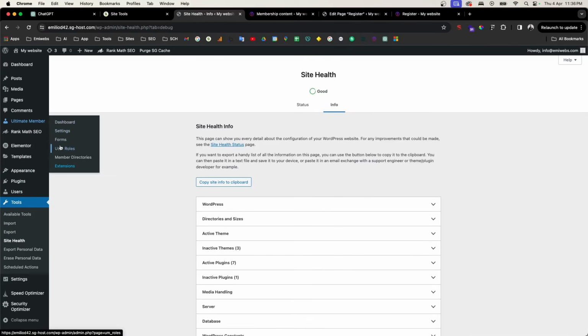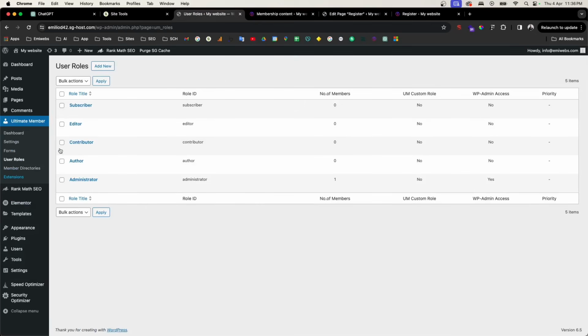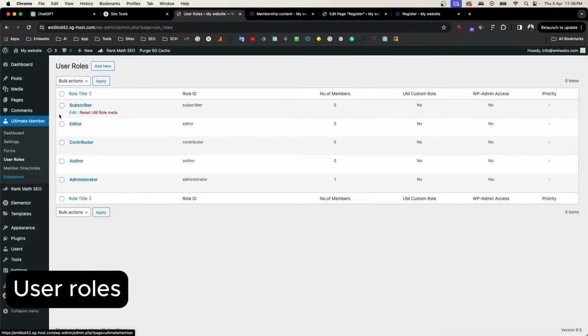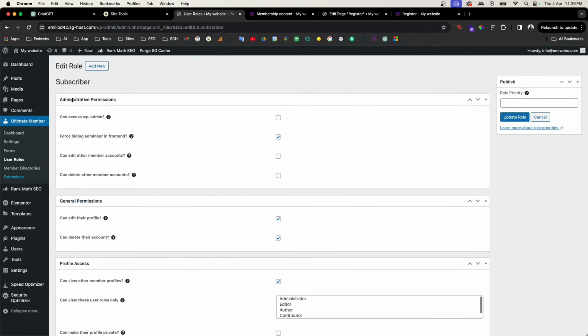I think I just went through all of that. I'm just going to go back here, user roles, right? I don't know if I missed anything. The user roles, as I was saying before, if we go in here, edit, you will see the role functions, the administrative permissions. So here is what this role can do. Can it access the admin?